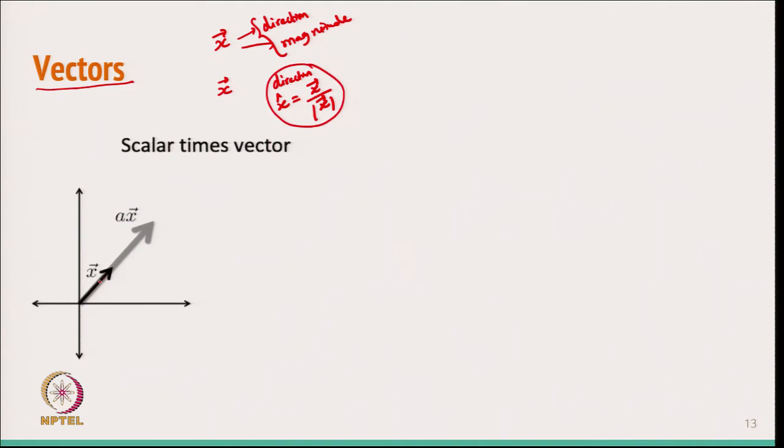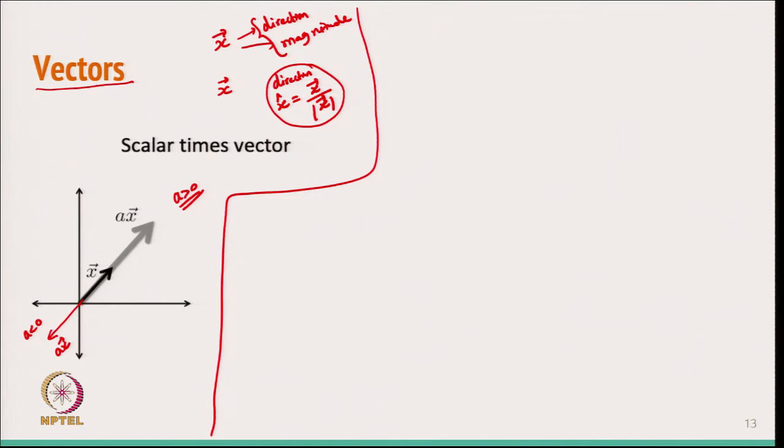So, these we know are called vectors. If it is a vector x and I multiply by some scalar a, then it becomes ax, where in this case my a is positive. If a is negative, its direction will change and it will go to this side, and if a is 0, I will get this point. Now, these vectors we already know, but in vector spaces we can define different types of vectors.